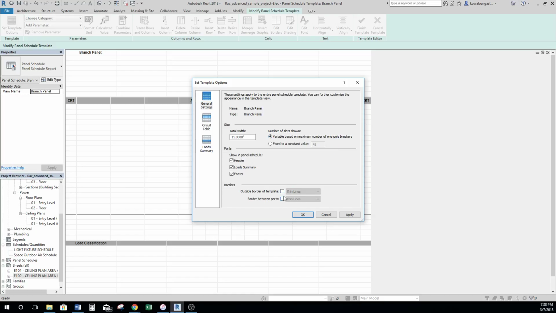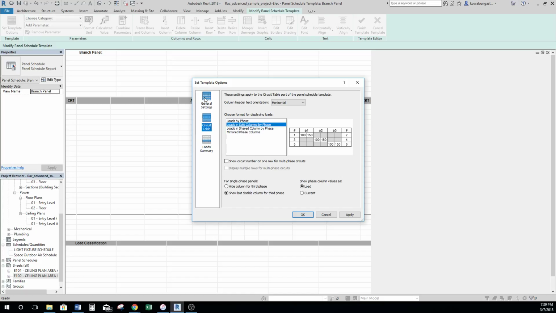In the previous piece where we talked about how to insert panels, that's why we edited that piece to make them 42. Again, if you had a 30 circuit panel, 24, 12, or even if your panel was 84 circuits, this will shrink or increase your panel schedule by the number of single pole breakers. So you don't always have to worry about having too many or too few or making a bunch of panel schedule templates. So set that to a variable.